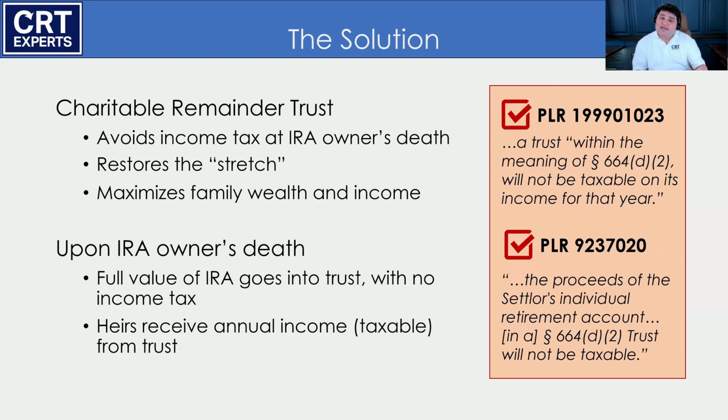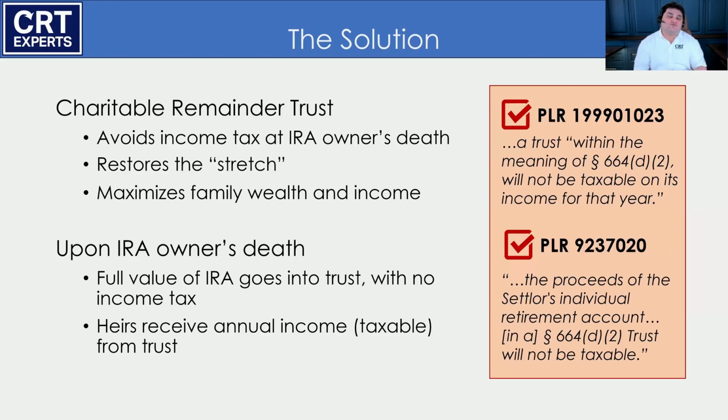Like the IRA, the distributions to the CRT beneficiaries are taxable. That's where tax is coming into the equation, is when that CRT is distributing income to the beneficiaries. Unlike an IRA, though, a CRT is eventually able to distribute capital gain. I say eventually. In this context, where it's an IRA retirement plan funding the CRT, that is going to create a large slug of ordinary income that has to be distributed out first.